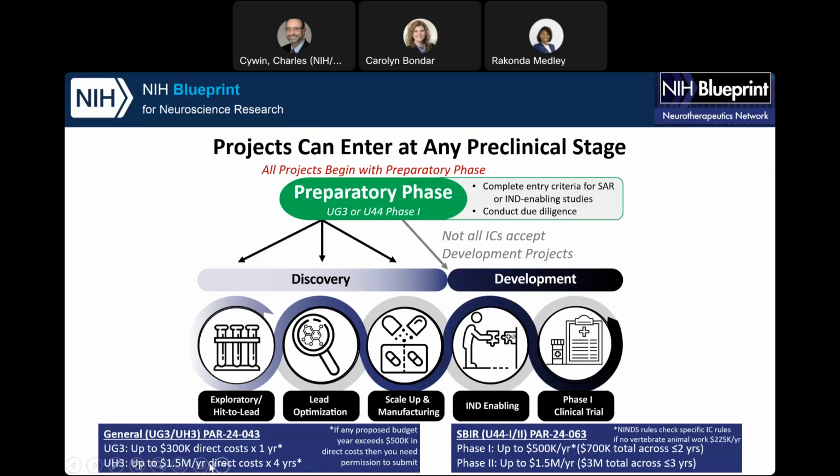There are certain budget constraints. They're not the same. The SBIR follows SBIR rules. There are some exemptions, but they're by institute. And so what you're seeing here are the numbers for NINDS, but numbers differ for NIDA, for instance, and NIMH. So we need to talk, if you're doing an SBIR, about what your budget needs to be. Sorry, these are total dollar costs, these are direct costs. So in SBIR, you're limited to a maximum of $700K in phase 1. That phase 1 could be up to 2 years. Most people, because of the budget limitations, are limiting it to 1 year, which puts you at a 4-year maximum time frame for the SBIR in that scenario, whereas under the UG3/UH3 you have 5 years.